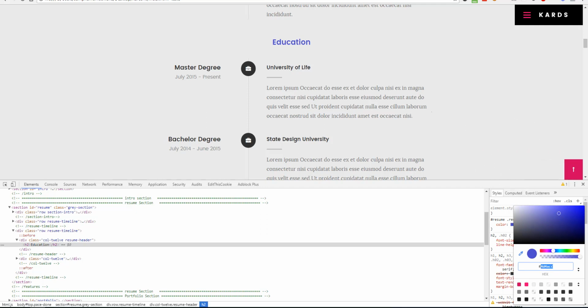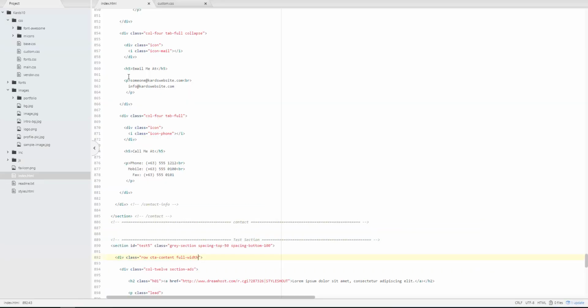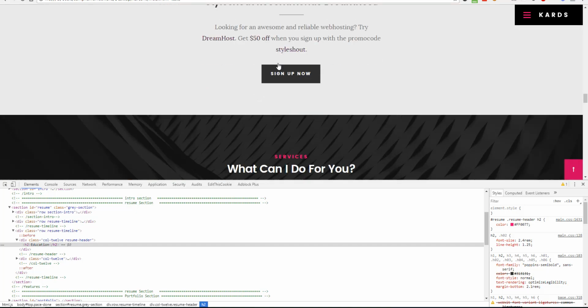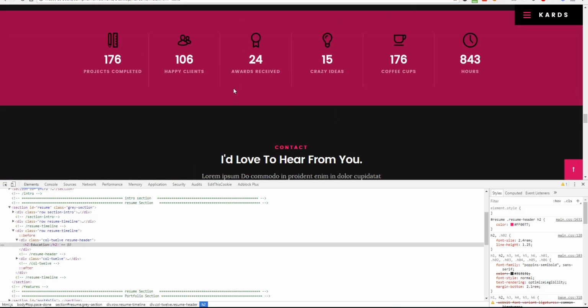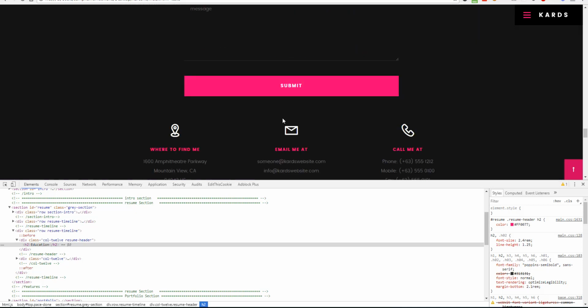Well, actually, what I need to do is locate what color this is. So we're looking for FF0077. The easy way to do this, because this color is all over the place, is like in these headers, and it's also going to be here, and it's also going to be here, and I think certain links will have that pink color as well. It's also here. It might be this section here.